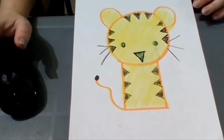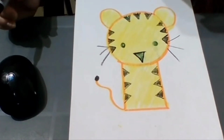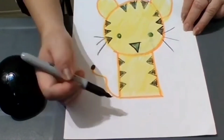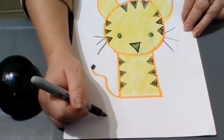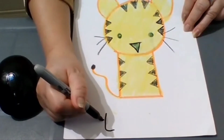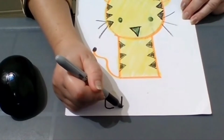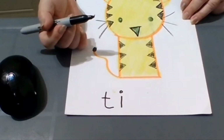Okay, now once we finish drawing our cute tiger, then we are going to write the word tiger. Okay, so tiger starts with a letter T. T, I. Yes. G.